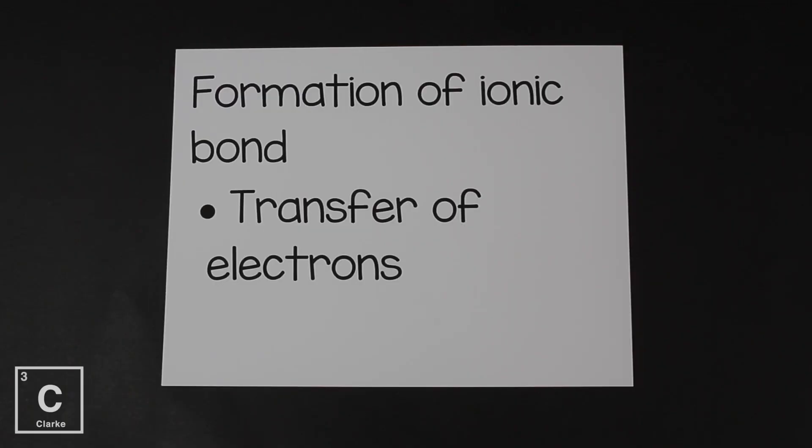To look more closely at how ionic bonds are formed, first we need to remember that ionic bonds are formed when electrons are transferred. That's why ionic bonds are so strong. The non-metals are stealing the metal's electrons. Strong bonds. Let's show how the non-metals steal the electrons from the metals.